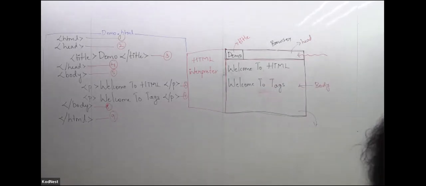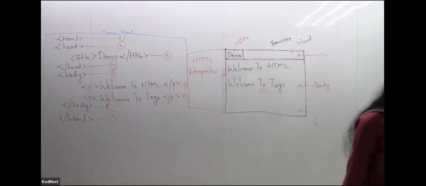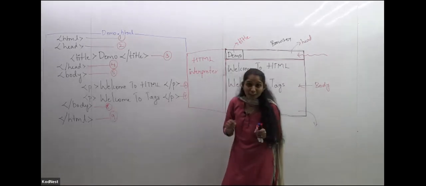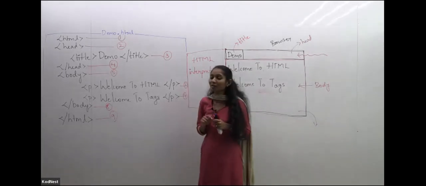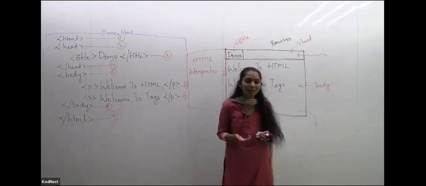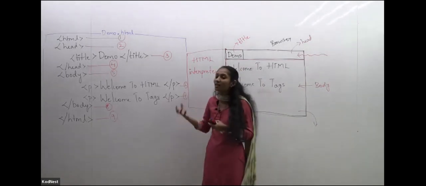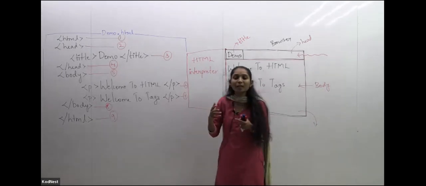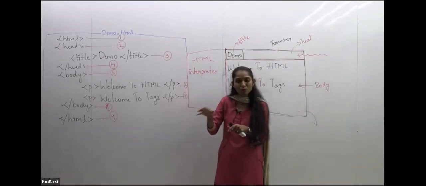Yes, I would have specified it. Why? Because of the file that you saved. And here you might ask, ma'am, here you did not give index. No, ma'am. See, this is a normal way of execution. We are not uploading this to GitHub. In GitHub, there is a rule that the main file name should be index only.